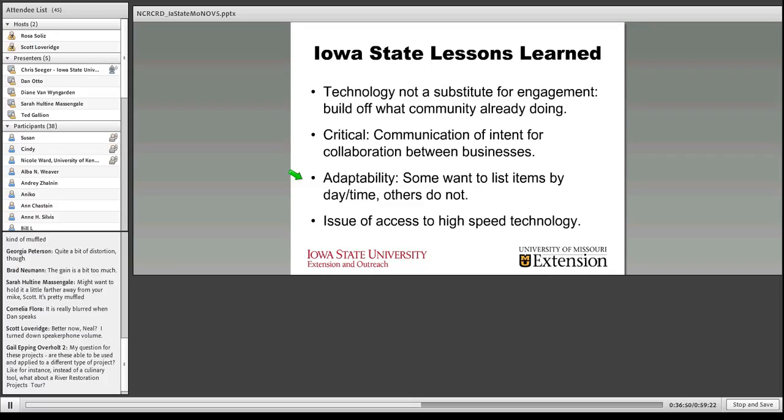That'll be good for them, but again, for everybody else that doesn't have that technology yet, we need to make sure that the system we build is not so graphic intensive that it takes too long to download onto their type of smartphone device. So again, just making sure we can make our tool available to all users. Ted, I think you have some lessons learned from the Missouri project.